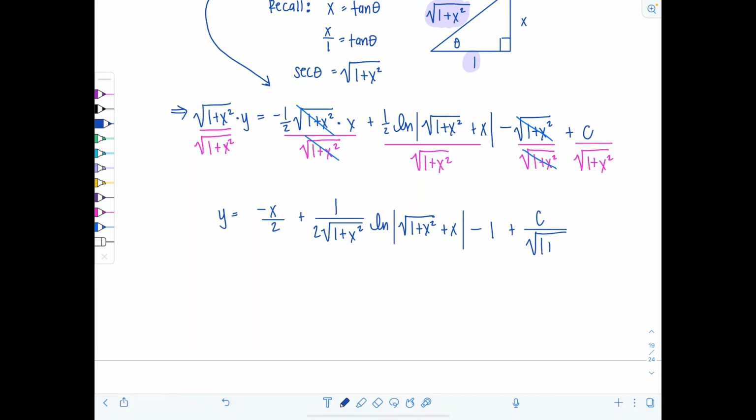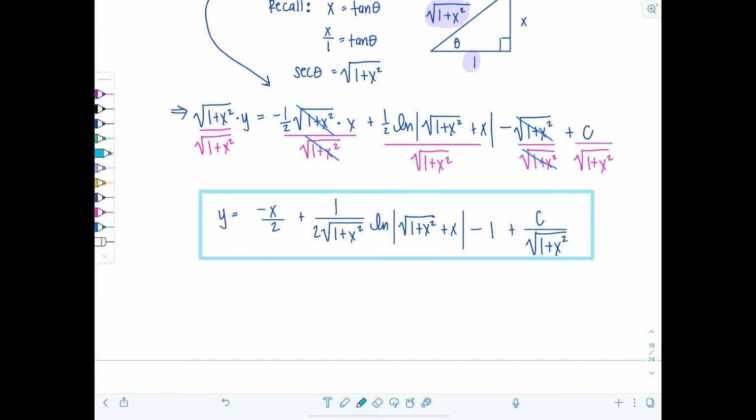You can't just call it a new constant because rad 1 plus x squared, that's a function, right, that varies as x varies. That will not all be expressed by just calling it some new constant, okay? So you can combine multiple constants and call them a new constant, but you can't take a constant times or divided by a variable function and then just call it some new constant. No. You'll lose all of what's going on over there with that term. Okay, now we can box it. All right, that example was not for the faint of heart. It basically reviewed so many Calculus 2 techniques.